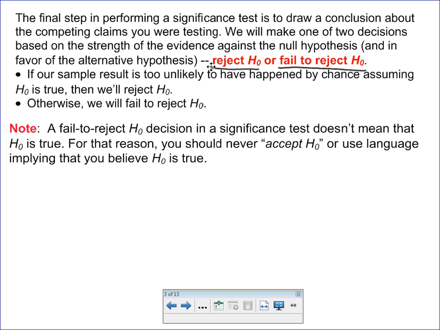If we don't get a number that's low for our p-value, then we're going to say, hey, we're going to fail to reject the null hypothesis. It could be true. It could not be true. We're not sure. The big thing here, and this is a big deal, is that if you fail to reject, it does not mean the null hypothesis is true. You never say the null hypothesis is true. We just say we reject it or we fail to reject it.